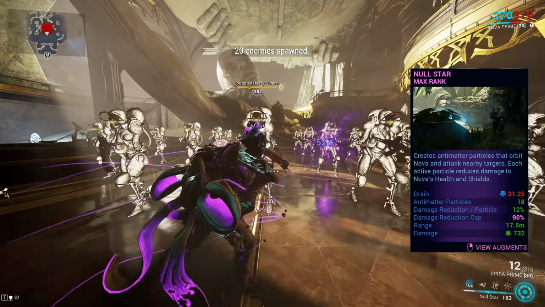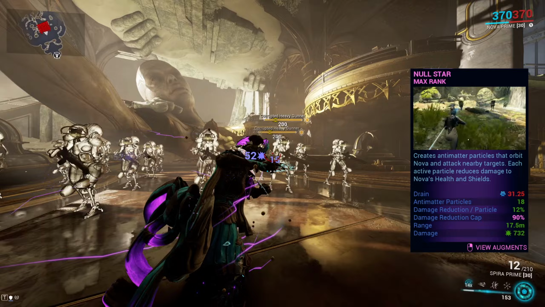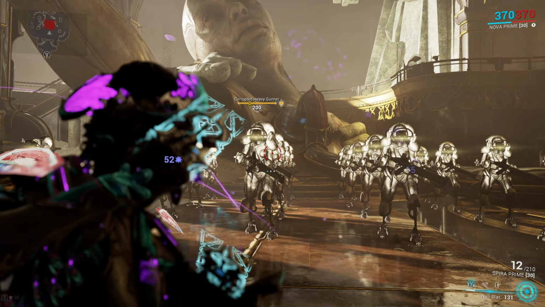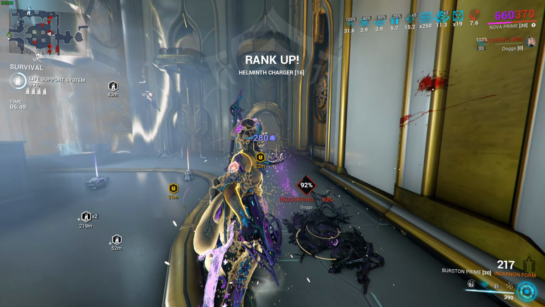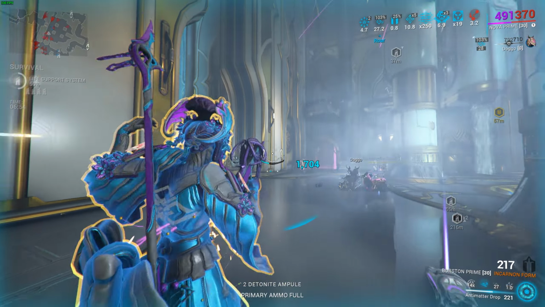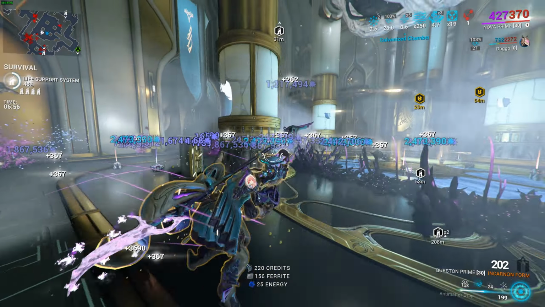You don't stop while casting it, so that's really good. They still seek out enemies and deal damage, but it is much easier to reach 90% damage reduction because you have more particles, more base particles, and the damage reduction is higher at base, so that's very cool.